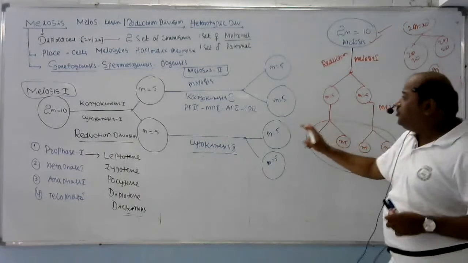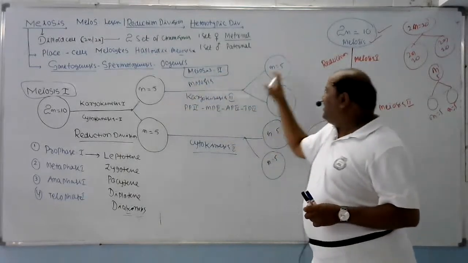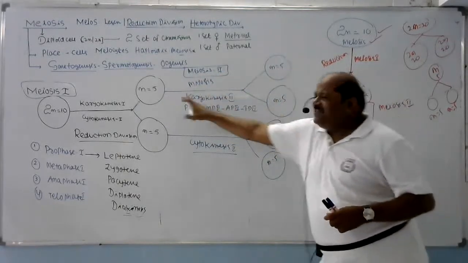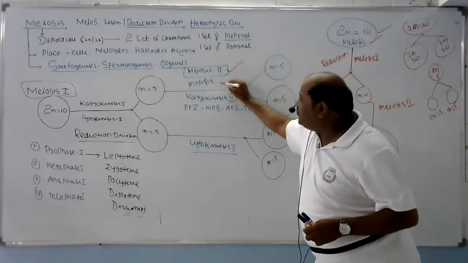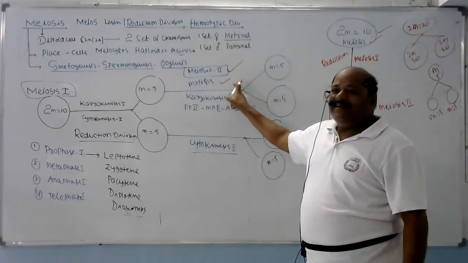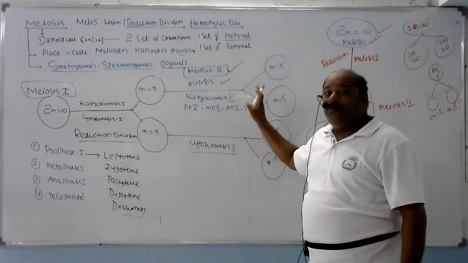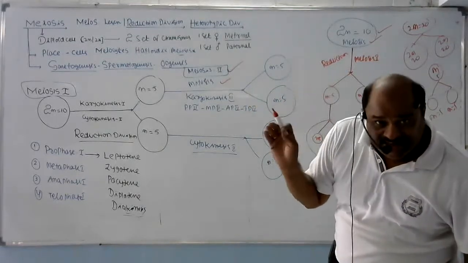So, the meiosis 2 process. Once this cell is divided, it gives rise to 2 cells here. Is there any change in the chromosomal number? No. That's why meiosis 2 is equal to the mitosis process. Slowly it will be understood. I recall the concept once again. Listen carefully.